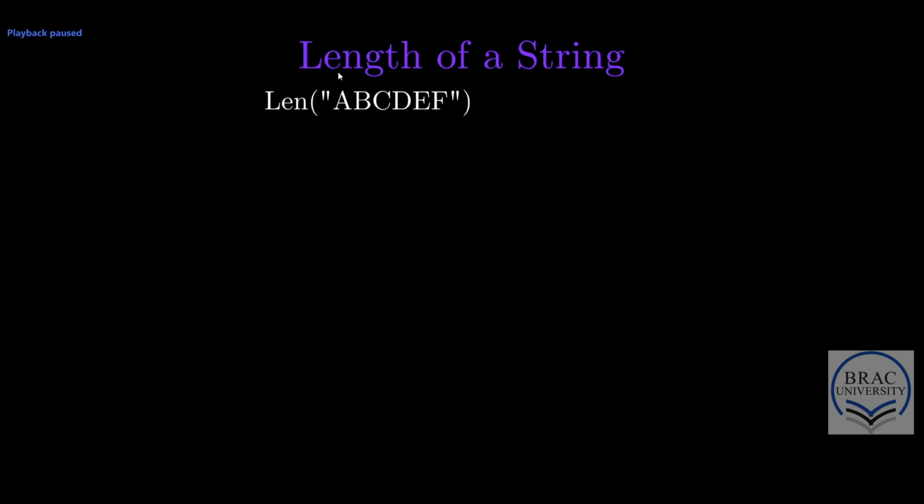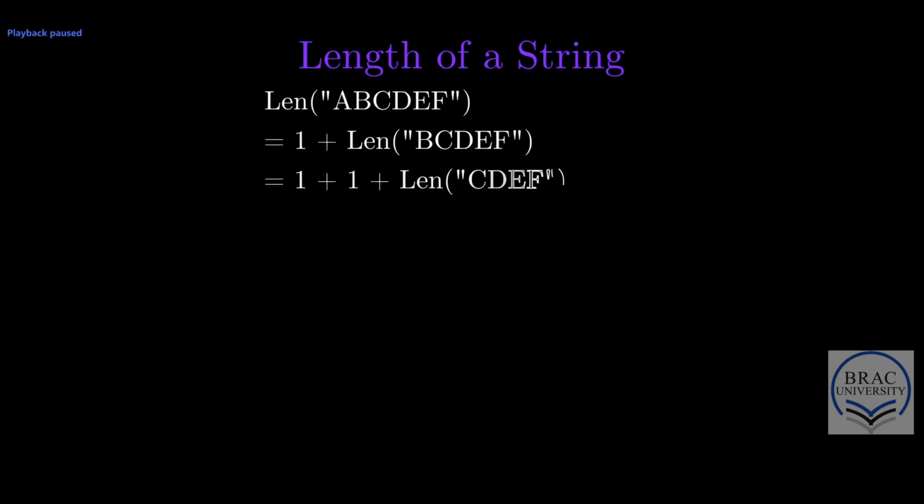Since this string is not empty, because it has 6 characters, the first if condition will not be true. So we will go to the second return clause. It will return 1 plus the length of the rest of the string except a, so it is actually the length of bcdef. And since bcdef is not an empty string, in this second recursive call, we will still go to that second return clause.